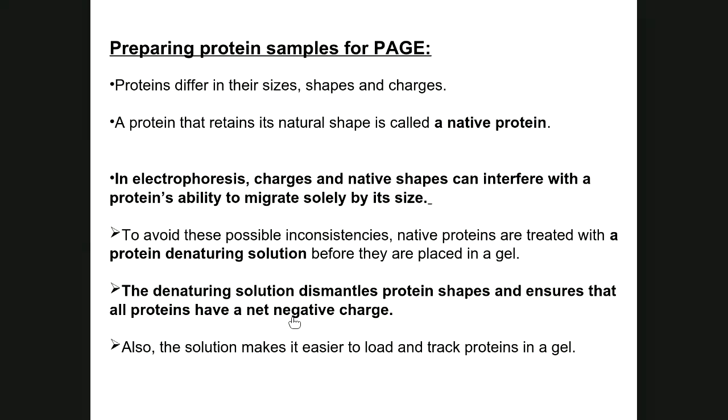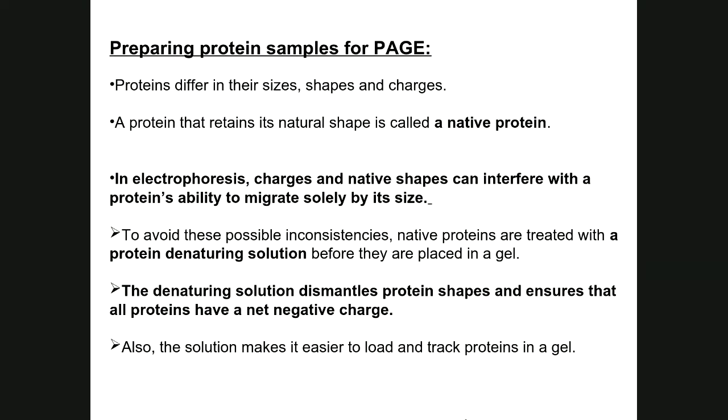So what we end up doing is treating the proteins with the denaturing reagents to eliminate the shape, to cause them to lose that native shape. And then one of those two denaturing reagents actually also coats the protein in negative charge. So we eliminate these two characteristics. That way, when the protein migrates through the polyacrylamide gel, it is only migrating through the polyacrylamide gel based on size.